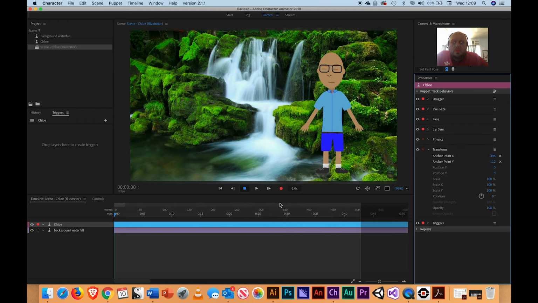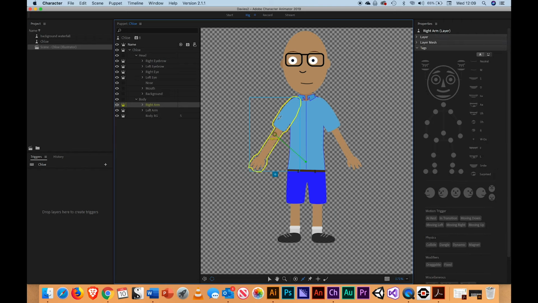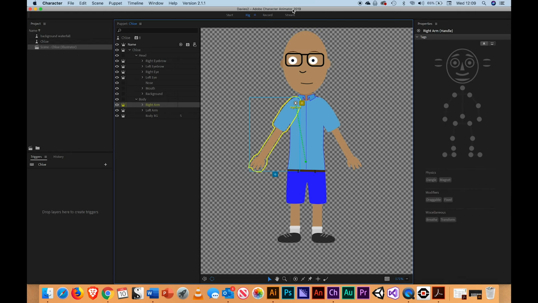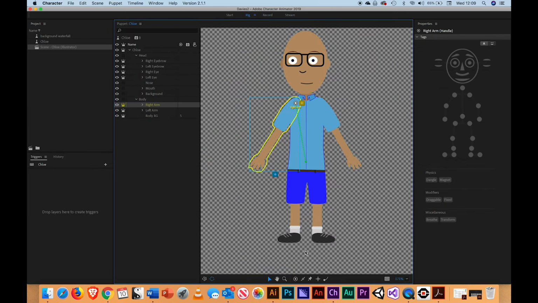Next we're going to move his hand. So let's go to rig. Let's select the right arm. Remember, that's his right. Let's start by moving the anchor point. So here it is. Let's put it up here, and let's just see how rig. And we want to create a movable object. So let's grab down here, handle tool, add puppet handle. So let's add a puppet handle to the hand, and let's press record, and let's just see what happens.